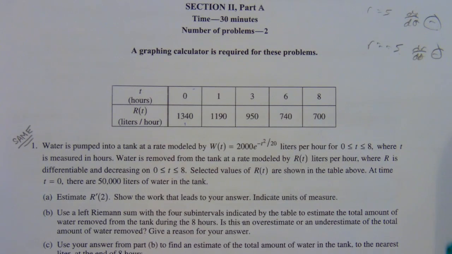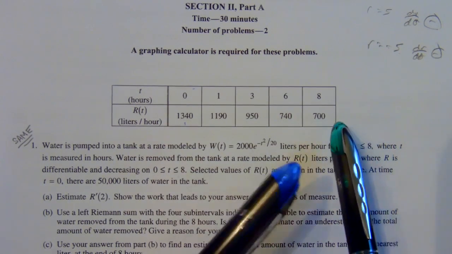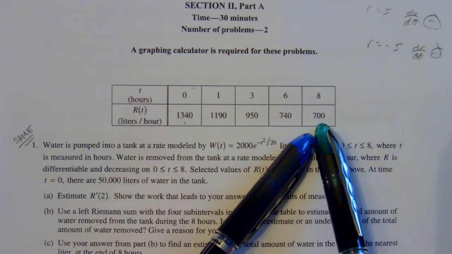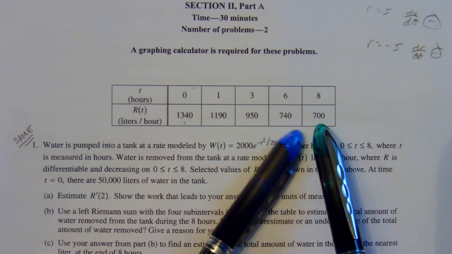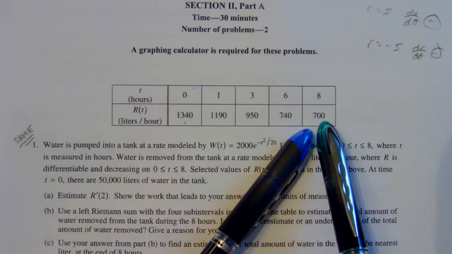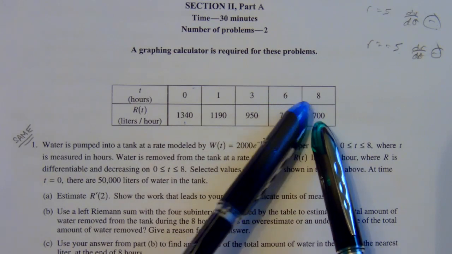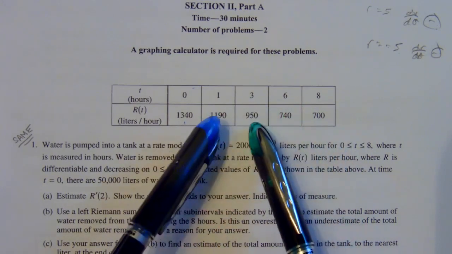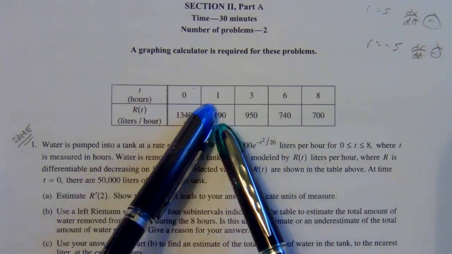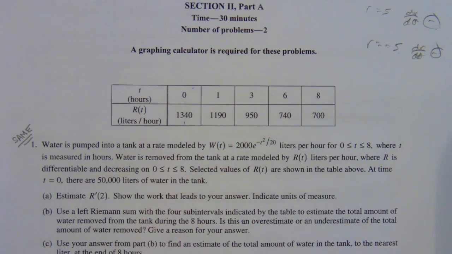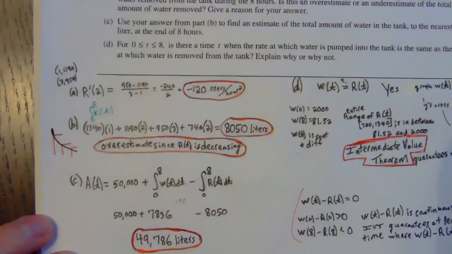And just for fun, let's do a right Riemann sum. I think we have that down by now, but we can practice just one more time. For a right Riemann sum, which I did not ask for, but we're going to practice that, you start at the right side of your interval. So you're going to go 700 times 2 plus 740 times 3 plus 950 times 2 plus 1190 times 1. So hopefully you just did that in your head with me together, and you got that same thing that I got.